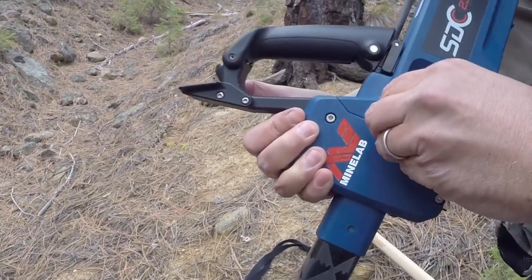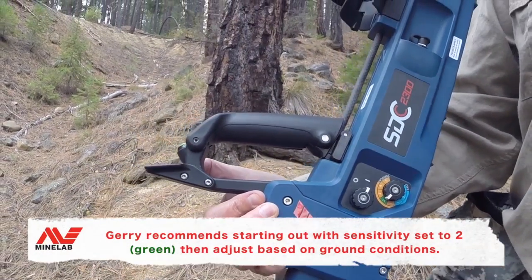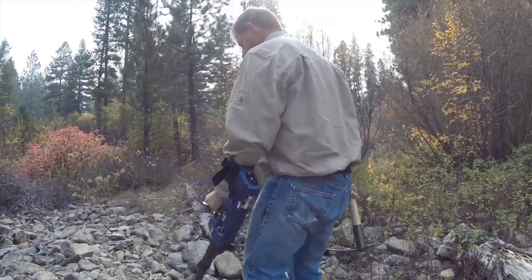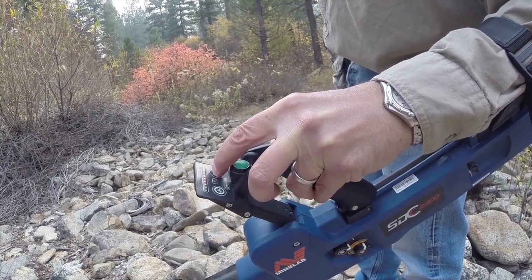So we're going to turn it on. Start out at the green on your sensitivity. That was your power button. It's on. And you can hear her humming. Ready to go. Always try to have that threshold going. Remember, your threshold. That's this right here.